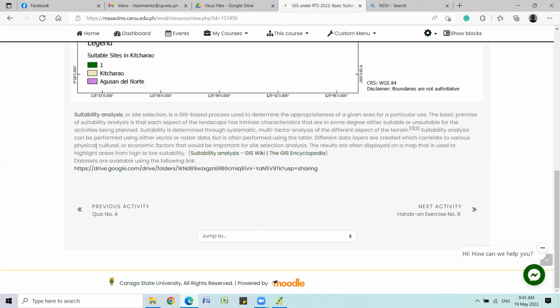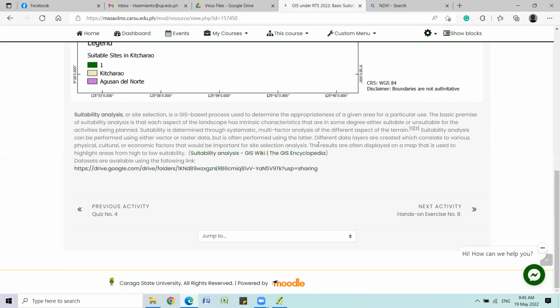Suitability analysis can be performed with either vector or raster data, but is often performed using the latter, meaning to say we are using raster data more in spatial analysis.